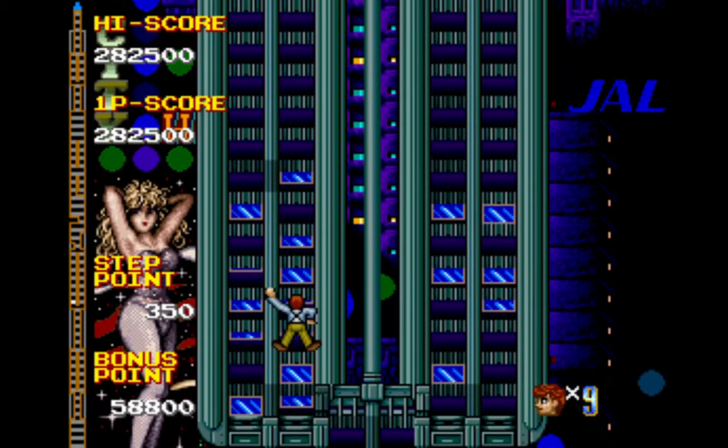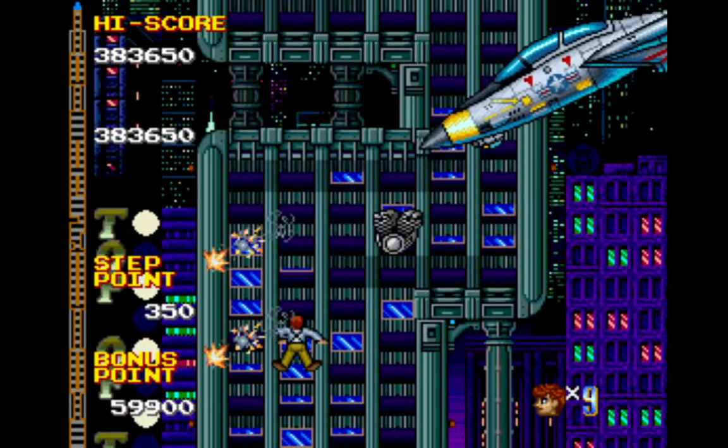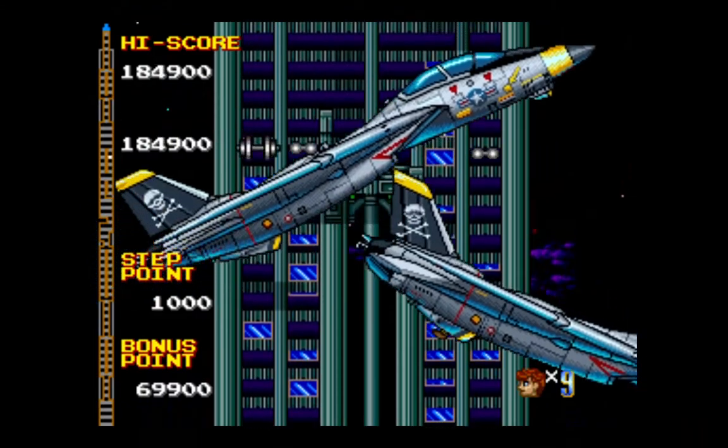These jets will fly across the building at an angle, although now they'll be shooting at you in an attempt to get you off the building. If a bullet contacts your climber, you will immediately fall off the building, costing you a life. After several passes of the jets, 2 jets will appear to shoot you down.